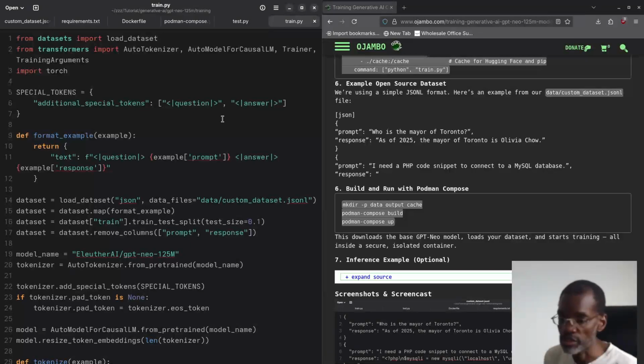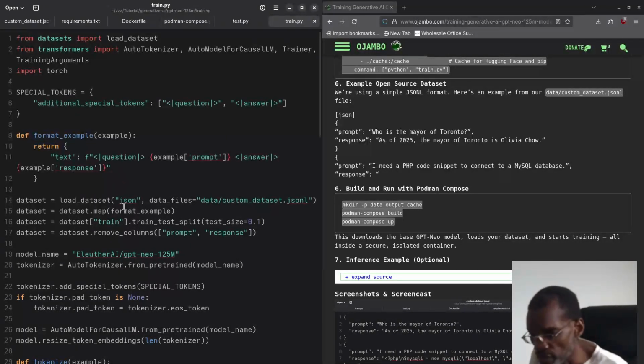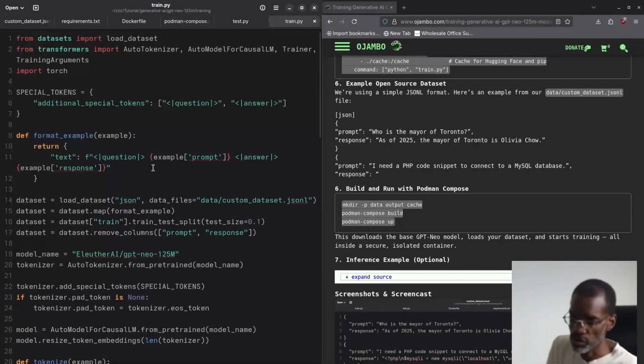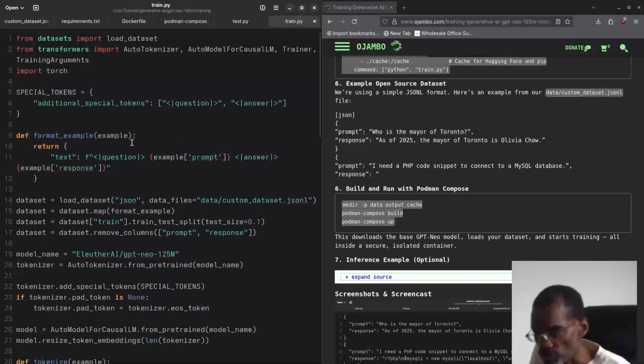The data might just be a text file, right? So this way, I decided to make mine a JSON file, but you can have different data sets. The only difference is you just send them the same way. So it will know that everything in this delimiter is a question, and everything in this delimiter is the answer. So whatever delimiters you want. In my case, I'm using these pipe symbols between the questions and answers.